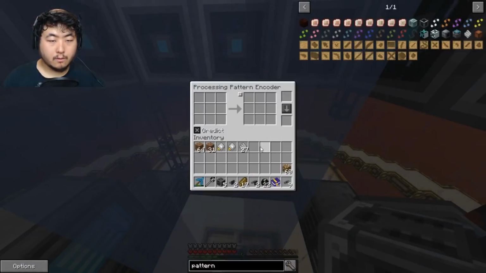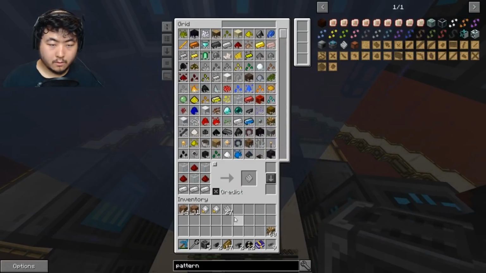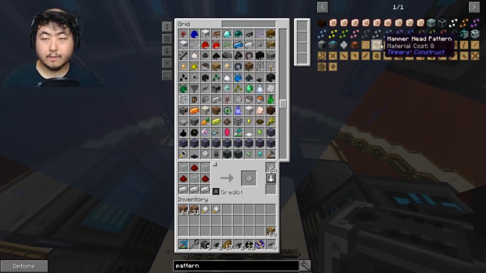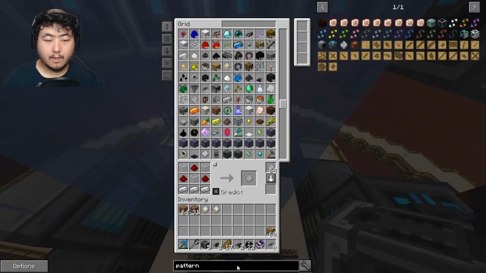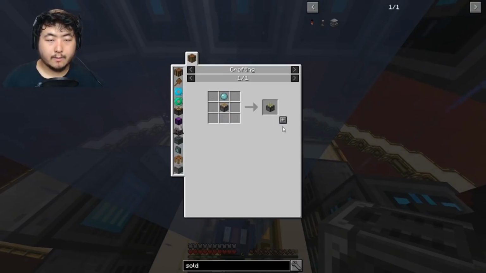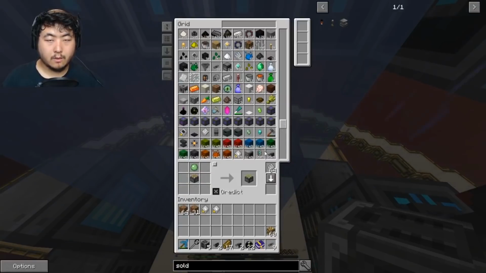And we're gonna throw them into here. Nope. Okay, so 64 patterns into there. And let's try that again. So solderer, whatever. Sticky piston.